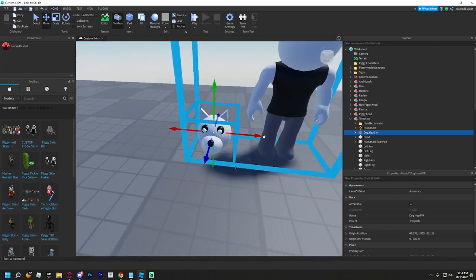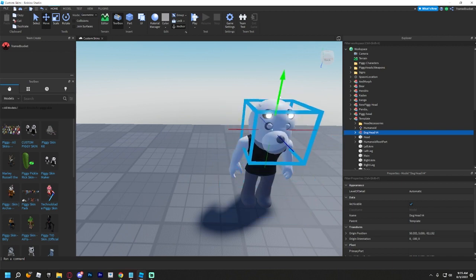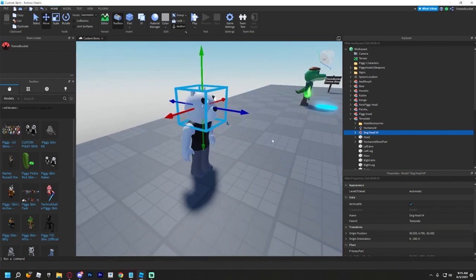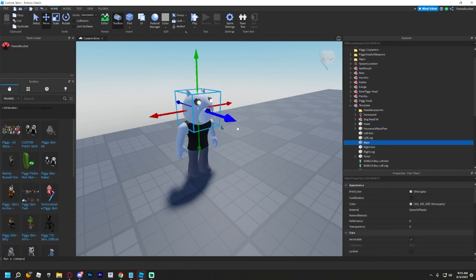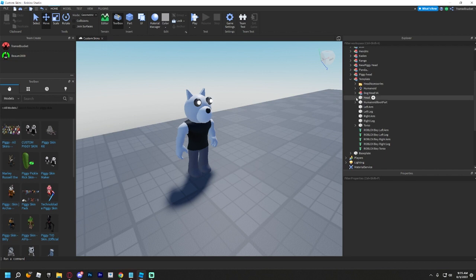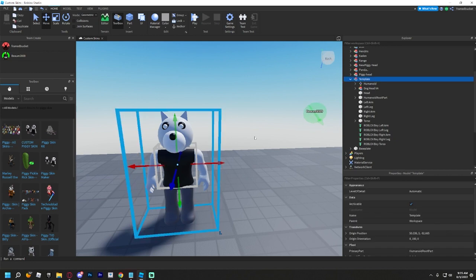So I'm going to move the head into the template real quick and scale it to fit the current head. So here, let me do that real quick. It'd be something like that. And then we can delete the main head from the other one because we don't need that anymore. Neither do we need the left eye, because we already have that dog head. So you can just get rid of all the head accessories and the main head because we don't need that. And this beef cheek, by the way.